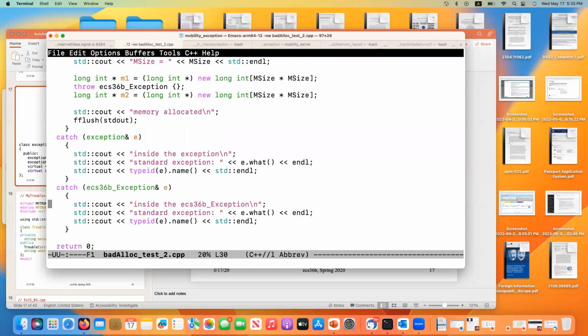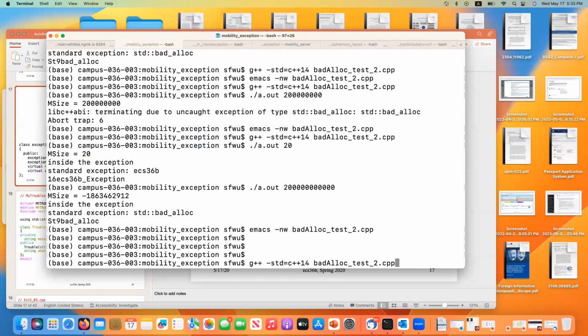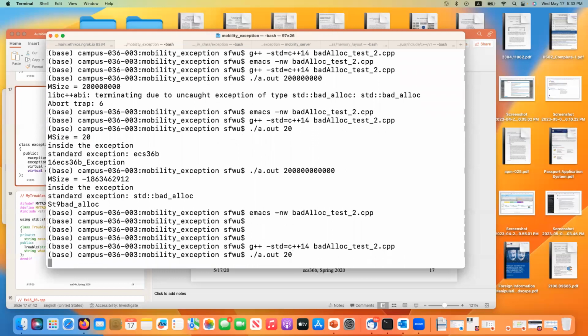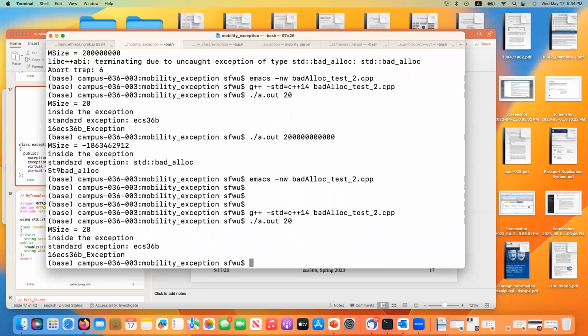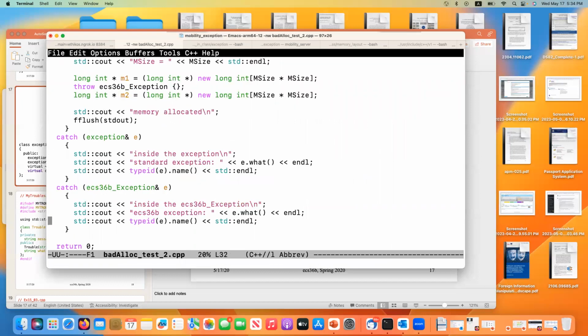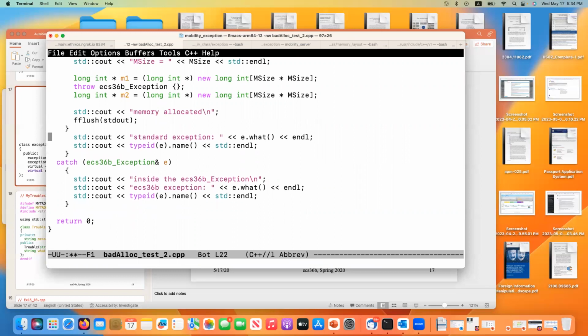You know what? Did I actually change this? I might have to change this. Probably not standard exception. Let me try to run it. Maybe I forgot to type it. Let's try to run the program again. So if I do this, that's the standard exception. Is that right? Is this what's bothering you? This one, right? I think you're right. That's interesting. I didn't pay attention. It's actually caught by... I think you're right. It's actually still going through the first one, right? That's actually bad. Let me try it this way.